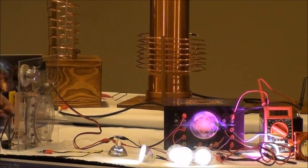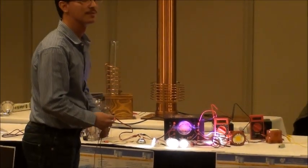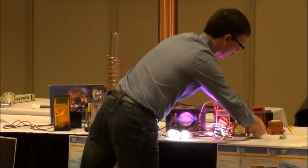Your magic box, does it get hot, cold, or room temperature? It's cooling up. Okay. So people want to know, how can they tell that there's not a battery inside that box?